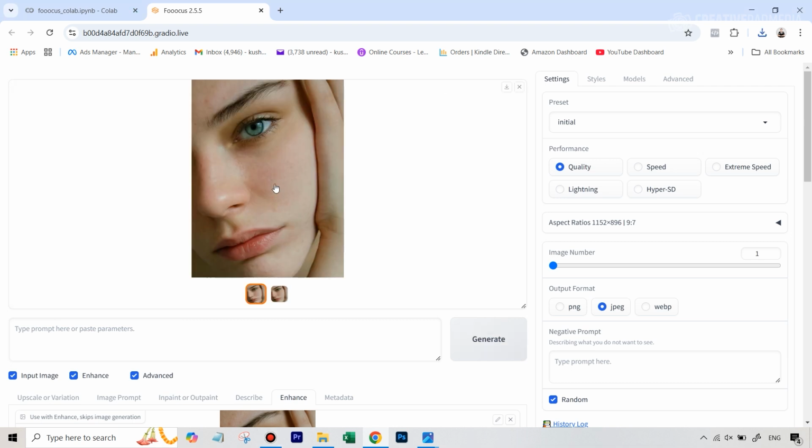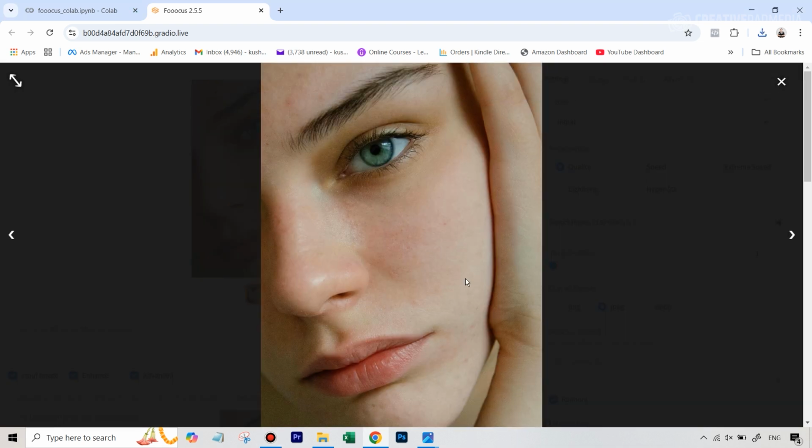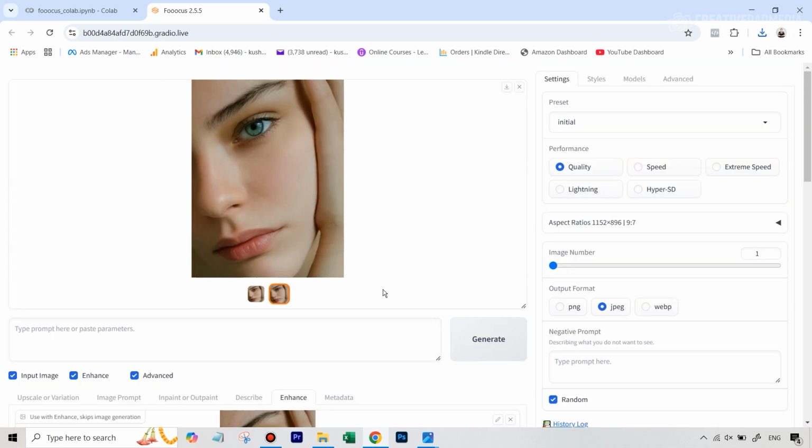All right, so we've got our result. This time, again, let's open this up. So this is the original, and if you just go on to the next one, now this time you can see there's barely any change in the shape of any facial feature, but just look at the skin. That is absolutely amazing. Something like this would, again, take so long in Photoshop, right? So this is also good.